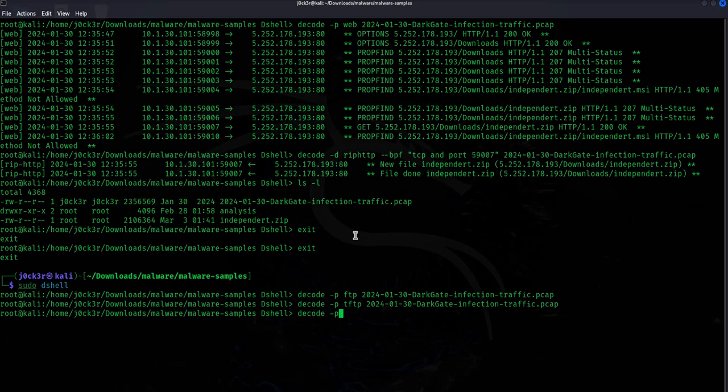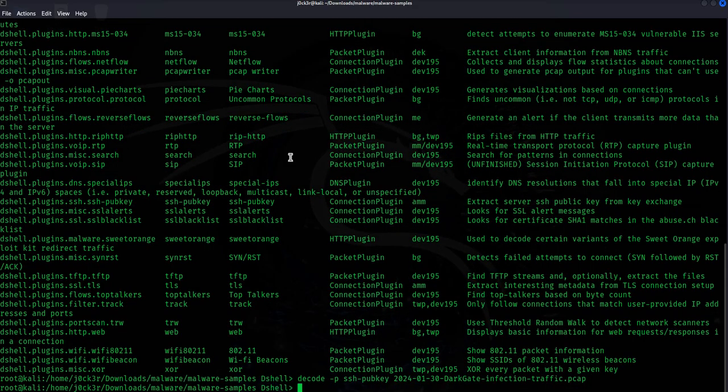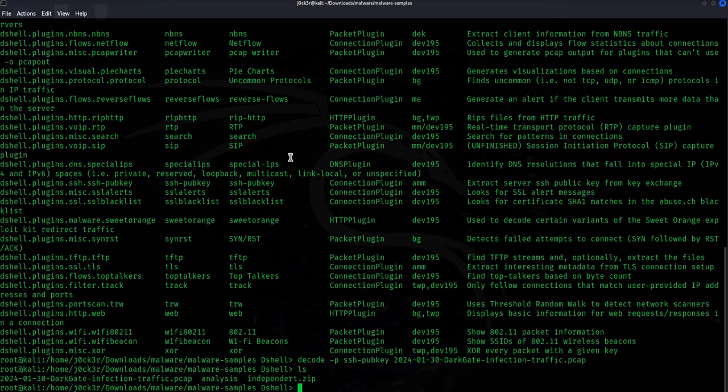If you want Bitcoin, you can use Bitcoin. If you still are looking for something more, you can decode SIP traffic, for example. Or if you want to extract SSH public keys, you can use SSH pubkey. There is no SSH pubkey.